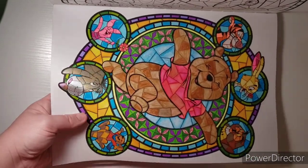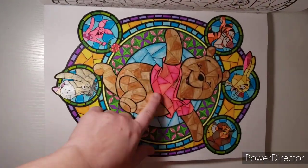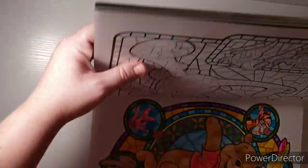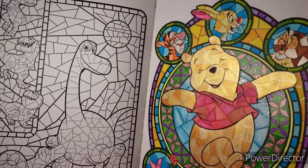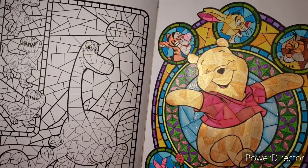And I used metallic watercolors on the Pooh Bear. And those metallic watercolors are the ones that I got from Hobby Lobby. So those turned out really well.